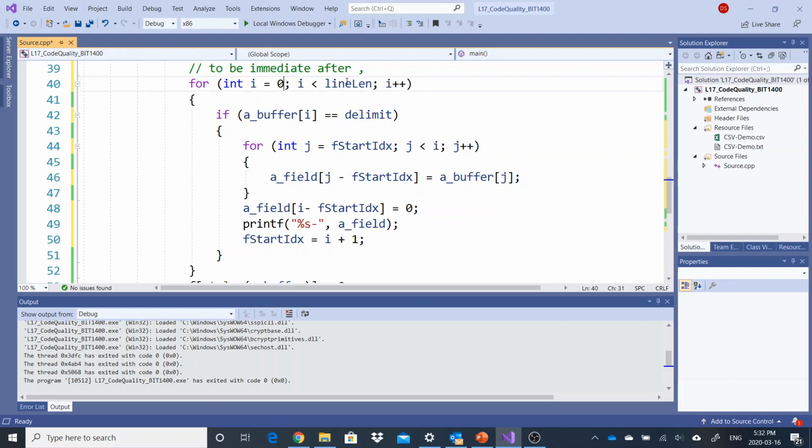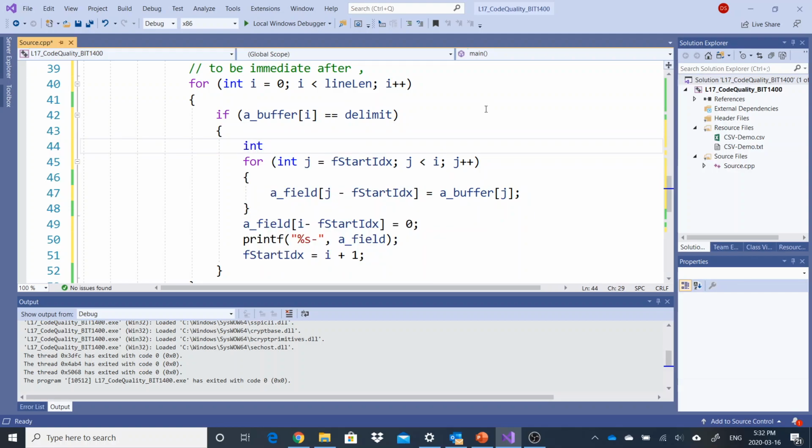I'm going to start at, well, I don't want to start it here. So I want to have some variable field len is equal to I minus f start index, and I want to start this at 0.